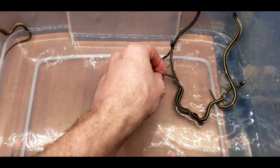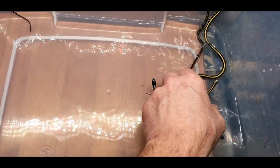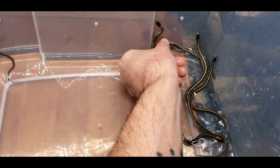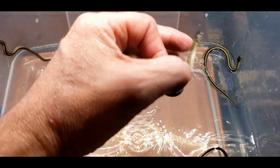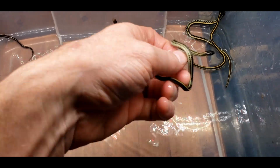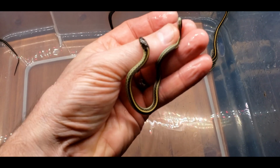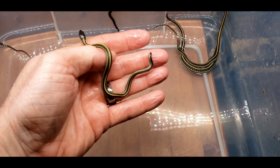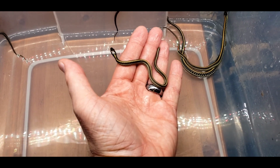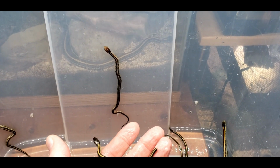And let's see, I have a guy over here who's missing his complete tail. And he's all wrapped up. And where is he? There he is. So here he is. Now, this guy was so tiny. He was tiny. Oh my god. And you can see that's his cloaca there. So his whole tail's missing. So I didn't sell him. I kept him. And look how good he's doing. I mean, he was miniature. Look, that guy's good.